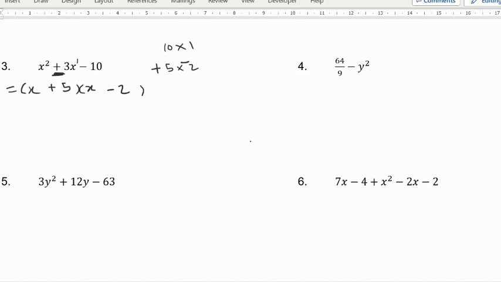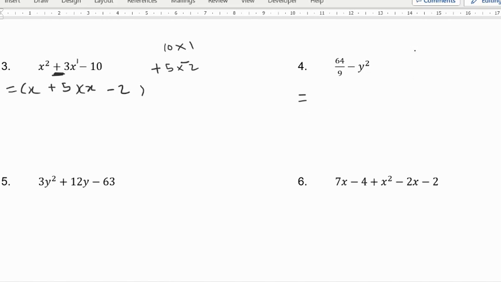Let's look at number 4. Now, the moment that a lot of students see fractions, they lose their marbles and they think all of a sudden it's very difficult. Not necessarily. Is there a highest common factor there? Doesn't look like it. Doesn't look like a trinomial. There's only 2 terms. We don't have to group.